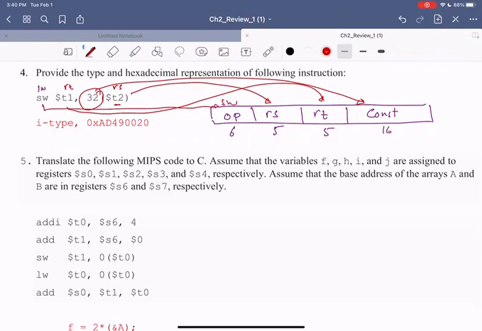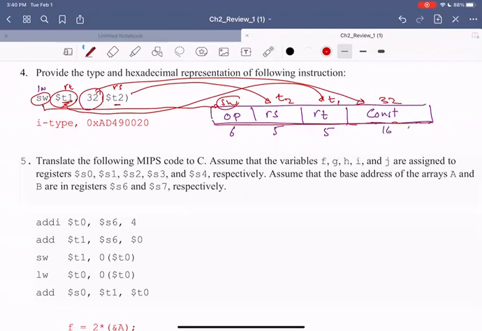How do you refer each of these to its number? You will open the table that I have already shown you earlier. You will see the number corresponding to store word in that table, and the drawer number, or slot number, inside the register that belongs to T1, and then you simply include it here. You do the same with T2, and then you simply put the 32 here in 16 bits.